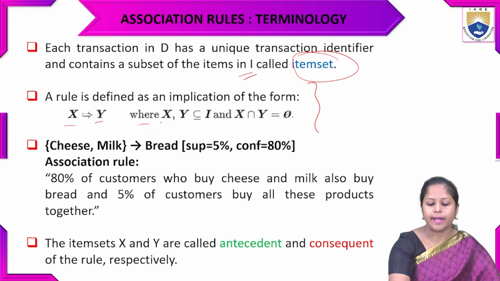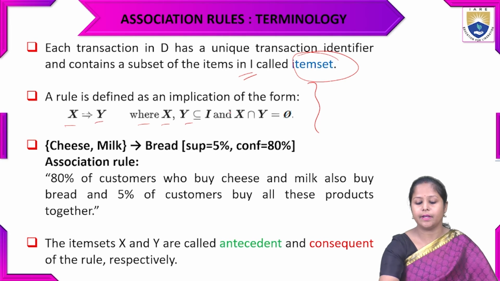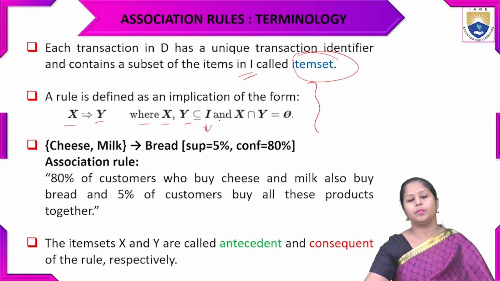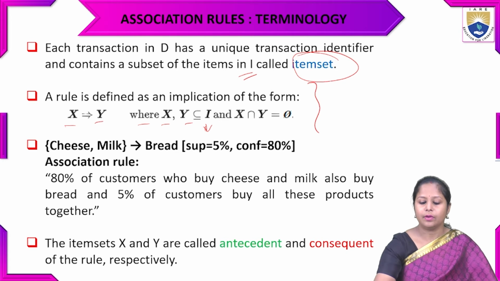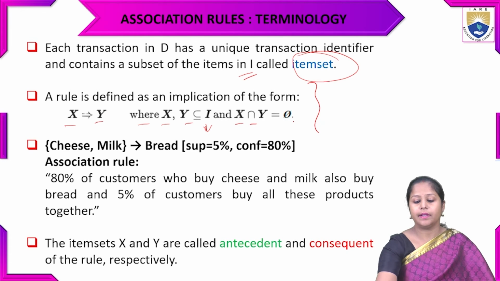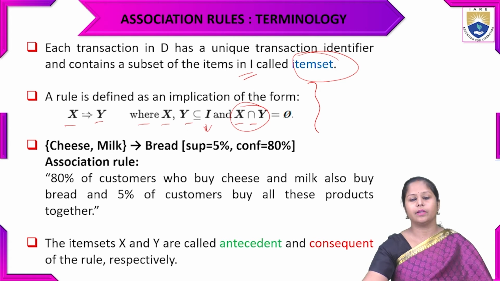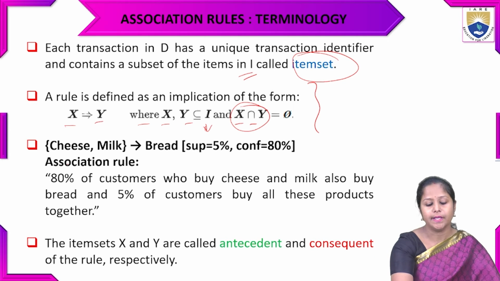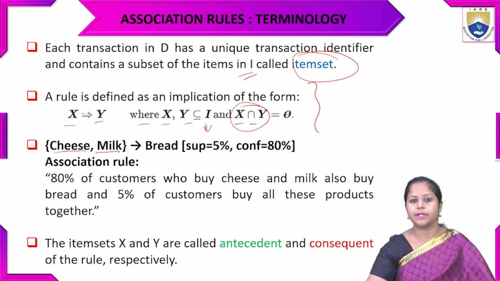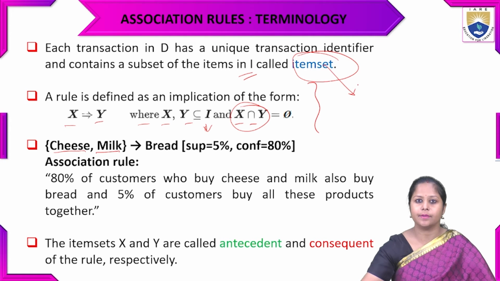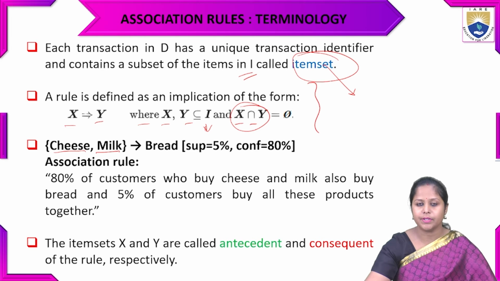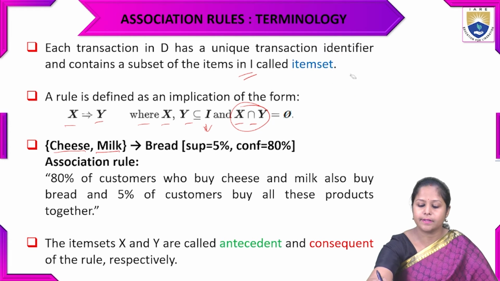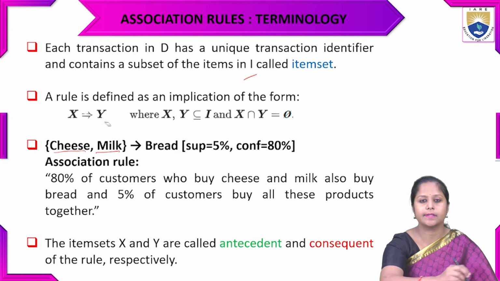Okay. So where X and Y is a subset and equal to I, that I will also be there in the X and Y. And here the X intersection of Y will be null. There will be nothing in the item set. In one of the examples we will see cheese and milk, that is a two item set. If there is a possibility, the subset of some of the items will be the item set. So that is nothing but the two item set in this example.